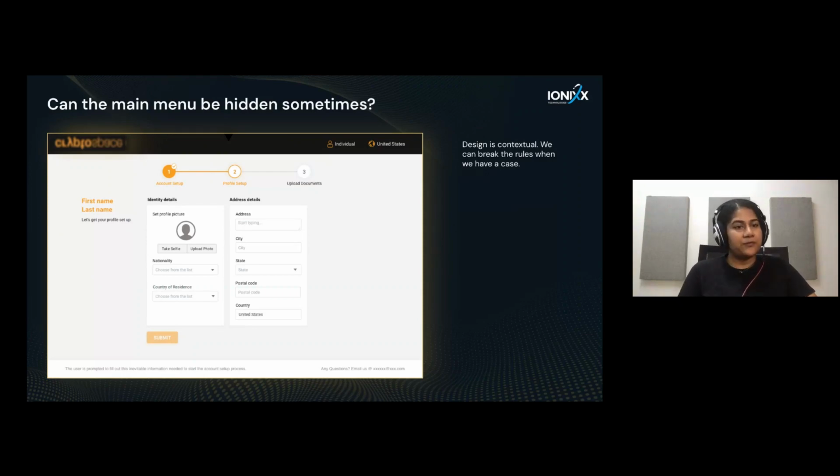This is a platform for a specific user group. Here, the task is to get them onboarded, who were otherwise reluctant to try their hands at crypto trading. So during onboarding, we wanted to keep them focused on their profile creation. So our designers hid everything from the interface, including the main menu, to get them to focus on the task. At the end of the task, the primary navigational system will reappear. A little unconventional, but we tried it.